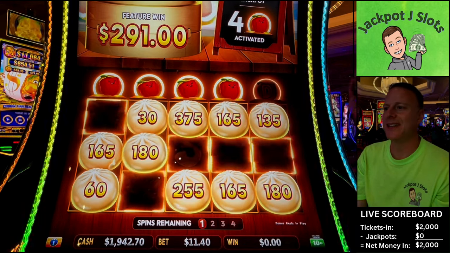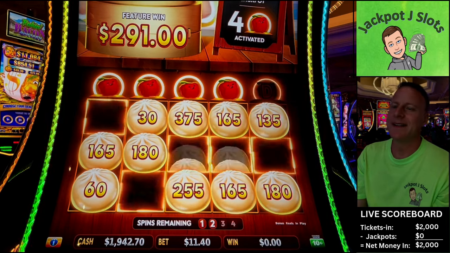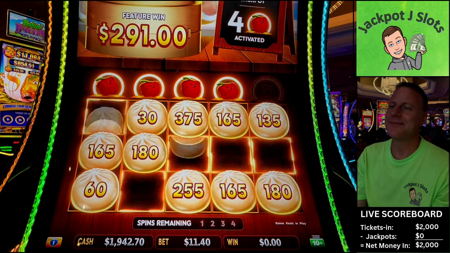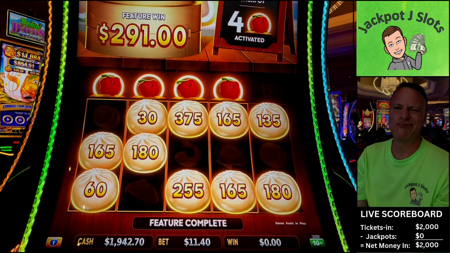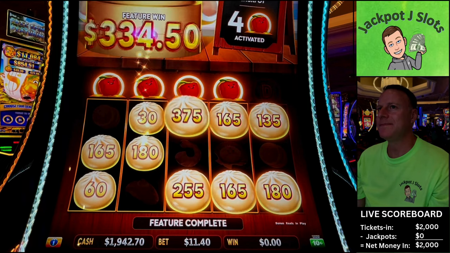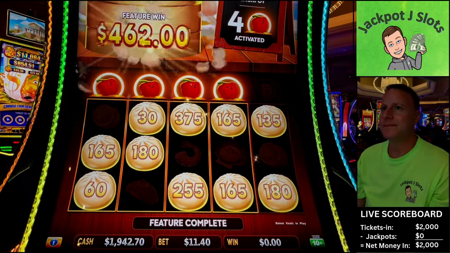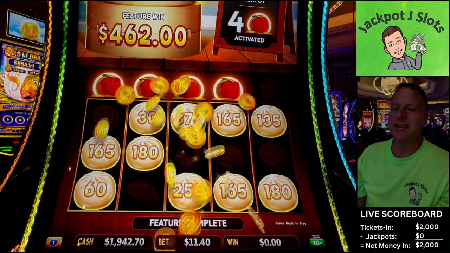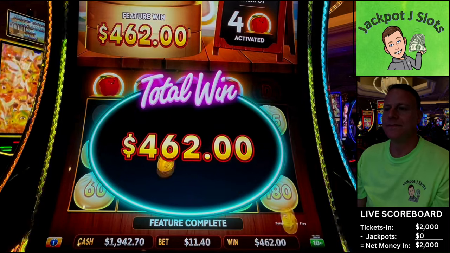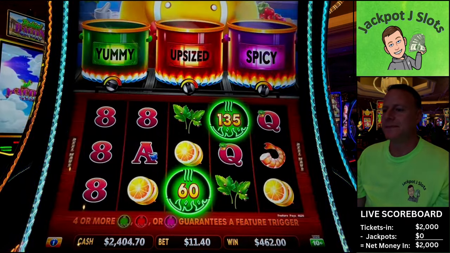Don't be done yet. All right, there we go. All right, come on. Let's clear some space on the board. Pick up what else is on the board. Let's see the total. Yay! All right, $462. Not a bad start. And we'll keep going.